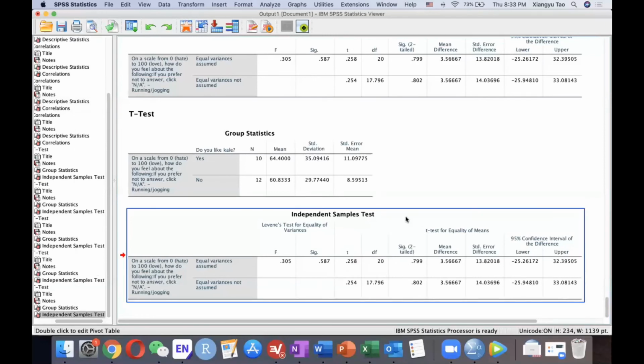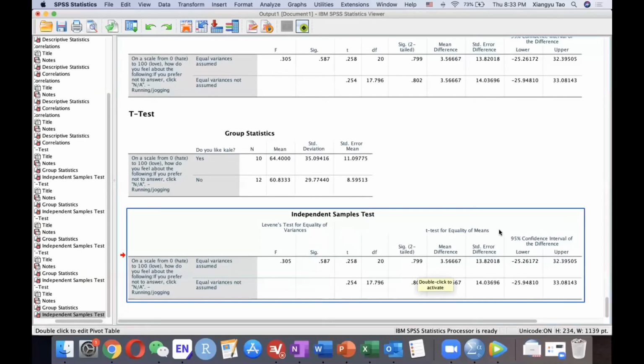And then we have the significance value, which is the p-value, 0.80. It's above 0.05. So we fail to reject the null hypothesis. There is no difference between those who like cow versus those who do not like cow in terms of running and jogging.